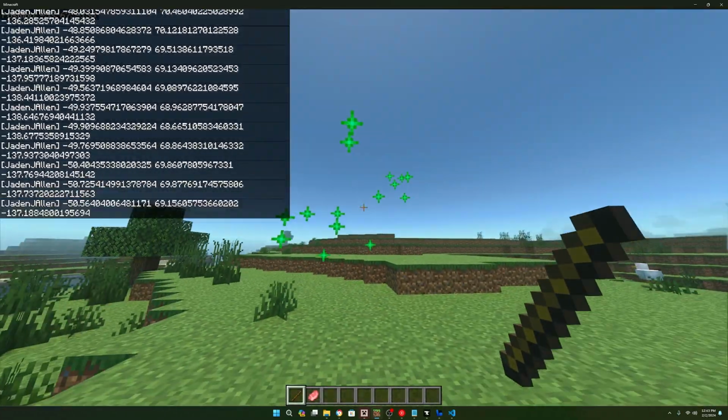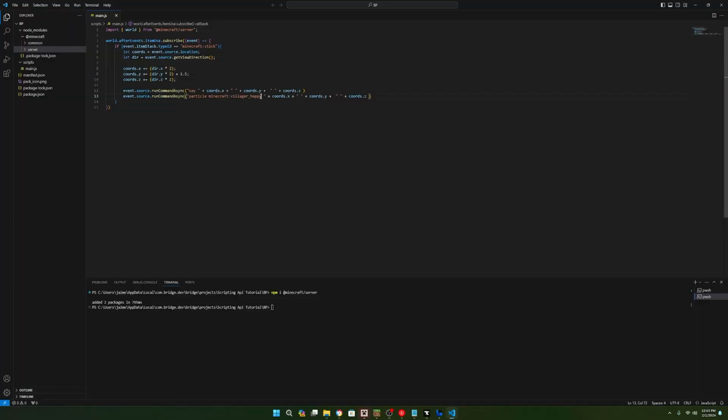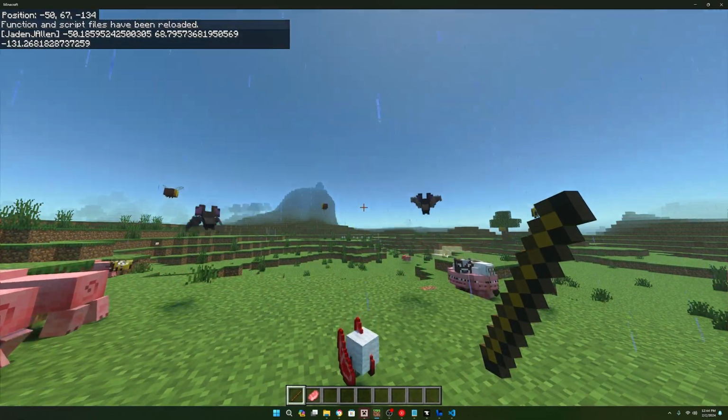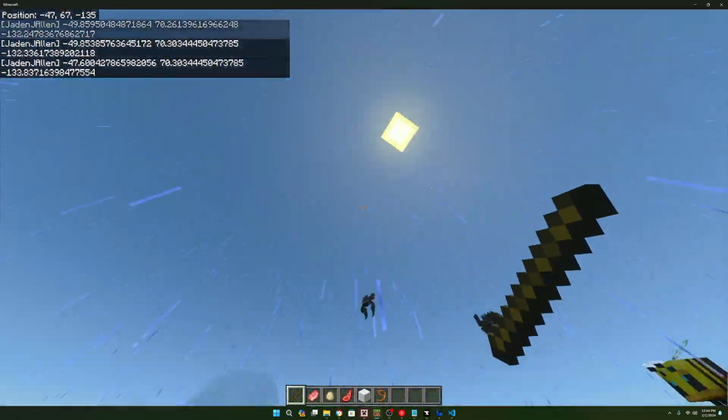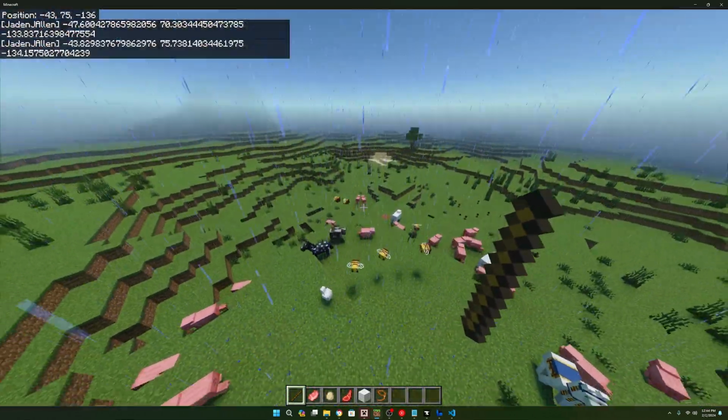Pretty cool, right? Now, what if we want every entity to teleport there? We could do teleport, entity type equals not player, and then TP them all to those coordinates. And if I press right click, it spawns everything right there.